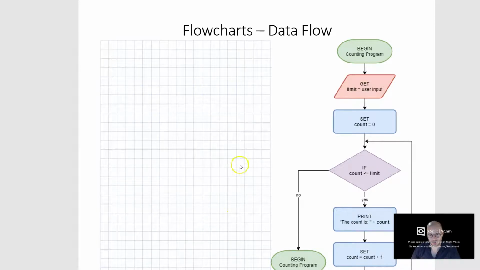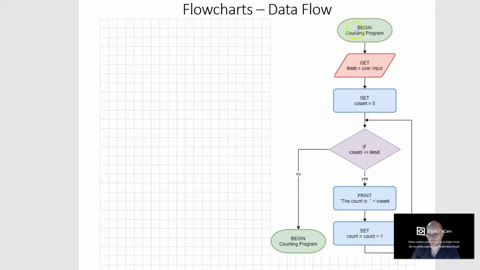In this video we're going to have a look at how we can use a flowchart to understand the behavior of a program. So observe over here, we've got a flowchart that depicts the behavior of a program called a counting program. And basically what this program does is the user gives it a number and the program is going to start from 0 and incrementally count upwards until it reaches the number that the user's given it. At every given step, the program is going to output the number it's counted up to.